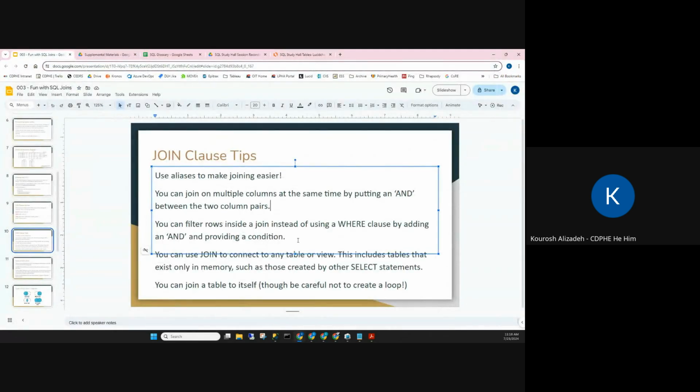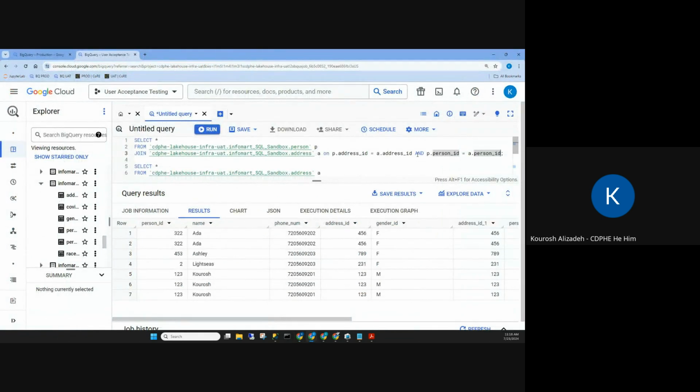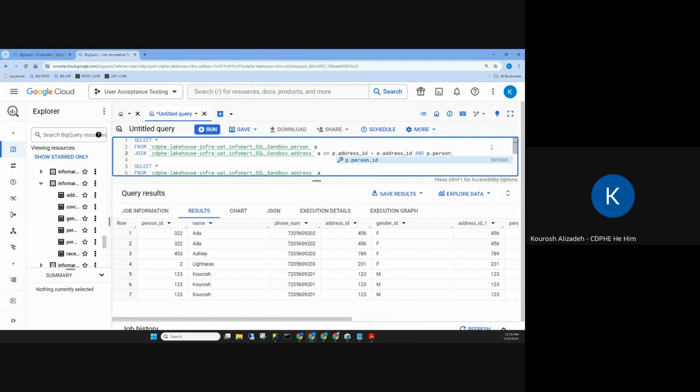Good. You can also use a direct filter in the join. It uses similar syntax to joining on multiple columns, but you can join in a way that filters things out in the middle of it. So here I said, okay, the addresses have to match, but I can also say, and let's make sure the person ID is equal to 1, 2, 3, right?